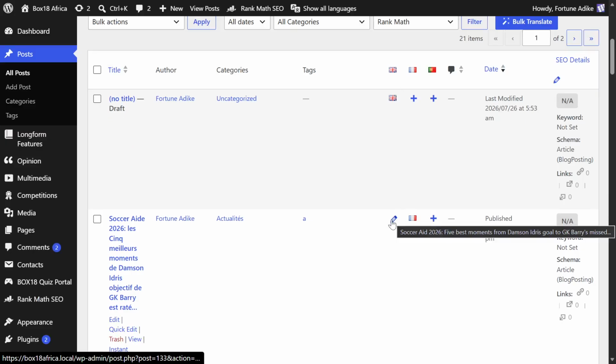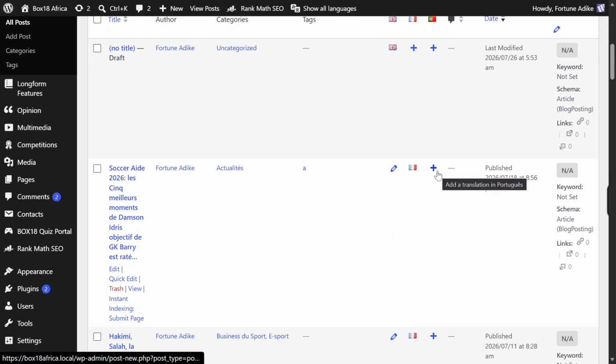Okay, then when you see add, it means that you've not added the language translation for that particular column. So for this now, I've not added the Portuguese column, so I want to add that. Once you've added it, it will turn to a pencil, which is edit. So here is where you will be able to edit the English version.